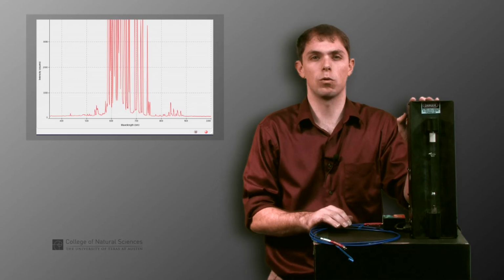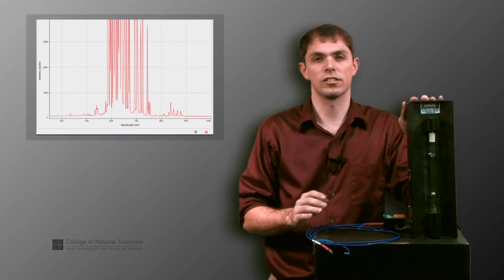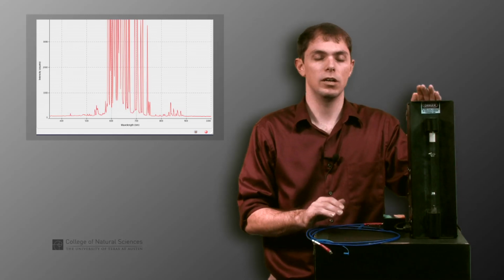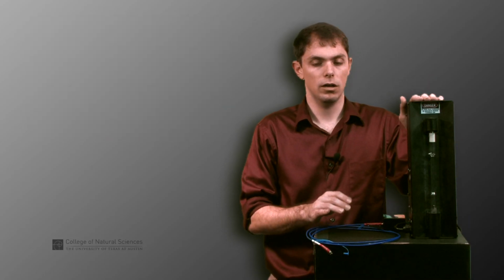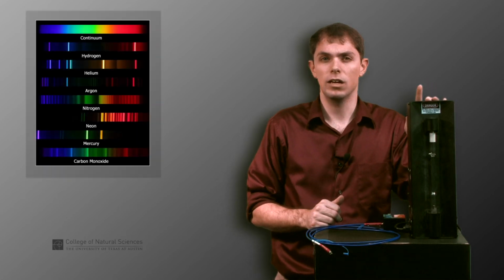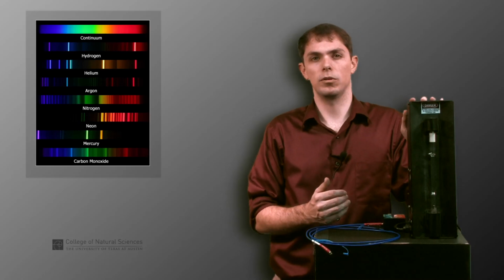This is a very powerful tool that we can use. As I said, astronomers can figure out what stars or meteors are made up of by looking at the light that's produced by them. You're going to be tasked with the same thing. You're going to be asked to look at these different spectra and determine what's going on with them. Once you get comfortable matching the spectra to a chart that contains them, something like this, you can start to see that what you get in the lab can be referenced off this chart.